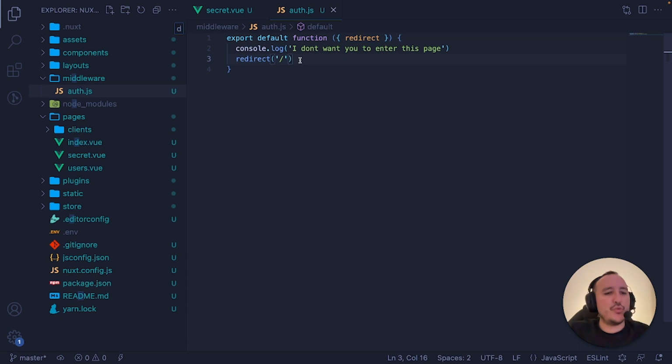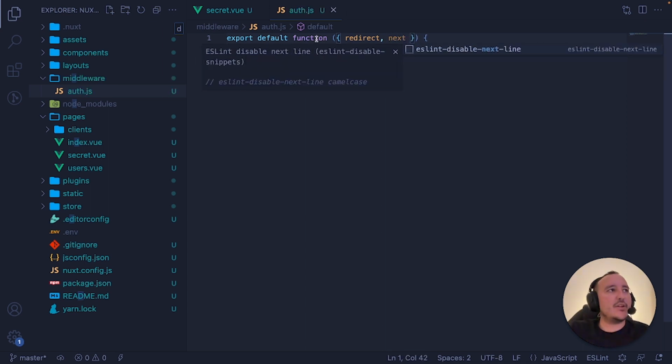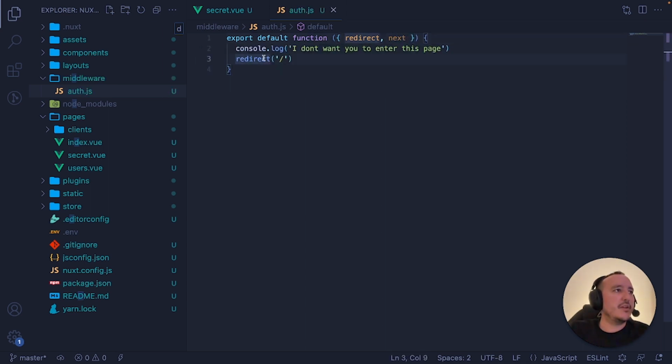So here you would do operations to say, hey, check the cookie, hey, do this operation, hey, do that before going to the next page. And to go to the next page, you can use the next object, which is actually a function. And let's say that you would do next in here.